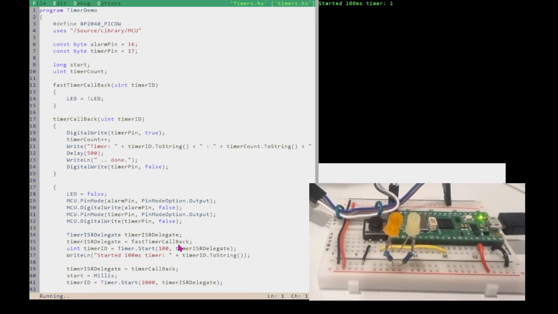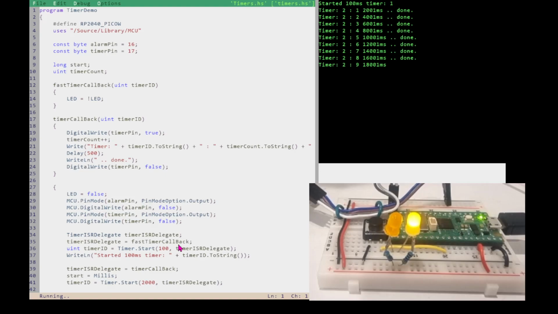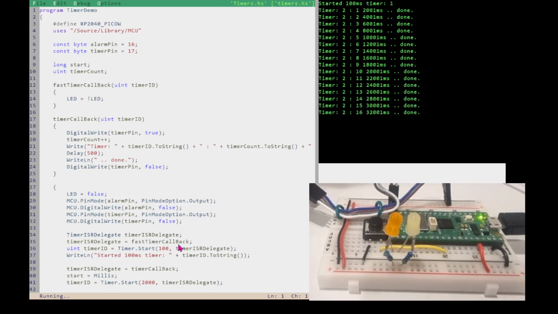And let's run that. So now we can see our... the purpose of this demo was to show that these interrupts can interrupt each other. Unlike interrupt service routines on an Arduino, where interrupts are disabled during an interrupt service routine, these are events. So the events can interrupt each other, and they can stall each other, as this 500 millisecond event is stalling the 100 millisecond event every time it happens. But it is interesting to note that the 500 one, which is the longer time, is still very, very accurate.